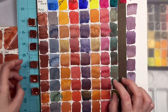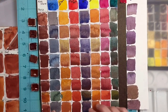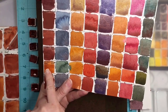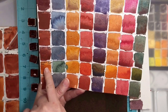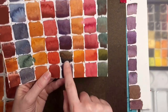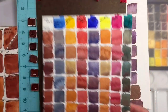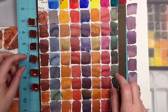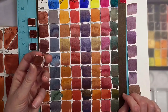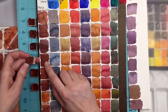Turner's Mars Violet, they really all have a use. It's really hard to pick a favorite. But I think that PWC's yellowish one really helps make really cool colors. It's just so neat. So this is Dan's Penholder Arts handmade PR101 Red Ochre, and it is the most pigmented.